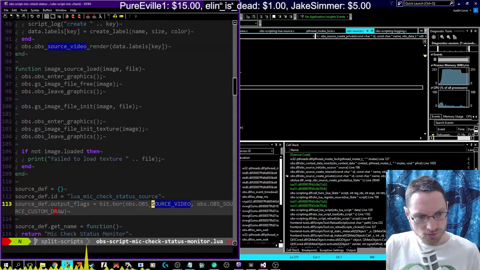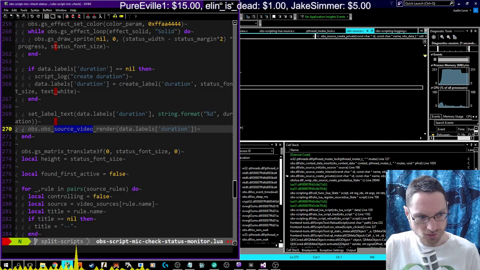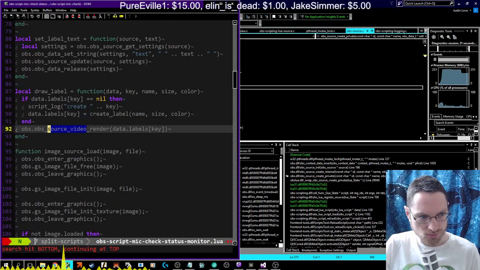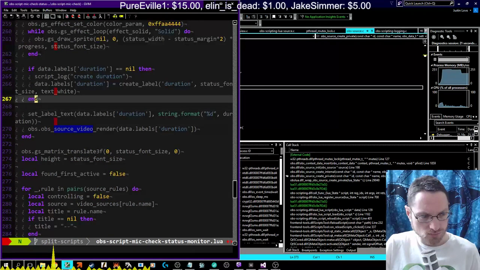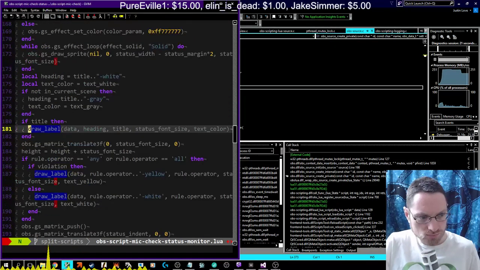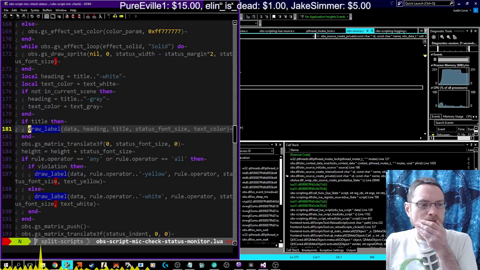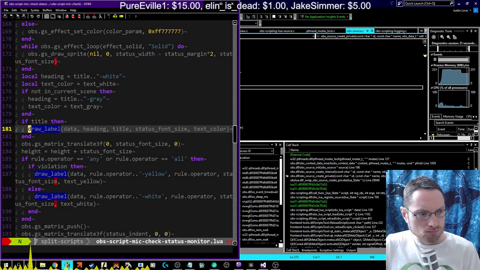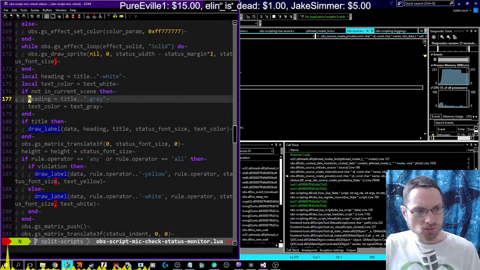So we got draw label, which could almost have explicit code for yellow red at this point. Oh, except this one's gray.